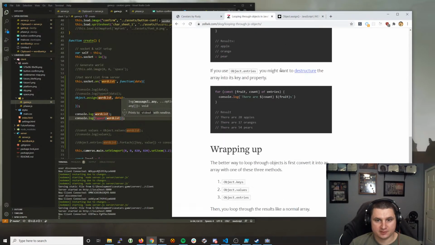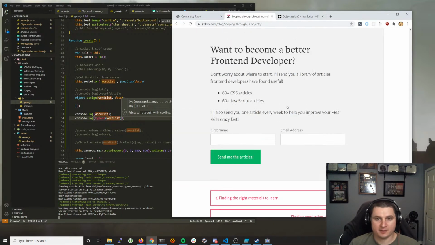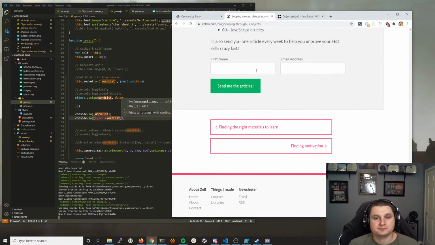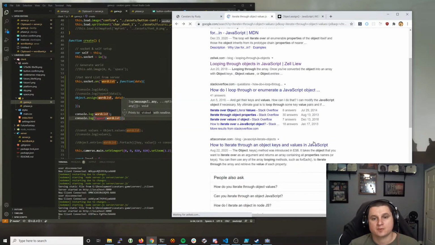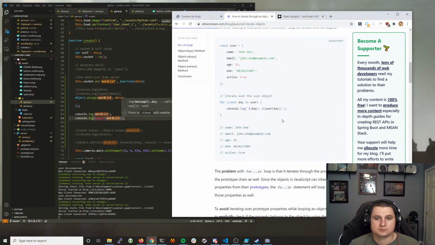I don't know why I'm still looking at this incorrect page. Wait a minute. Const key in user.